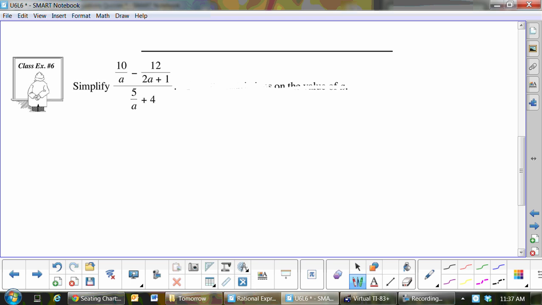Now we do have to find the restrictions, so I'm going to do that, but I just want to get that out of the way, because what I'm going to do is add my top together, and then add my bottom together. So you can just do it above and below. It just makes my notes a little clearer. So I'm going to add the top.